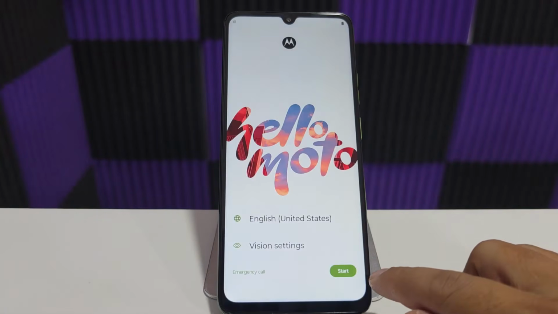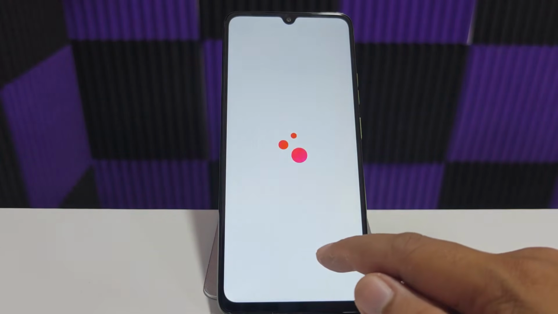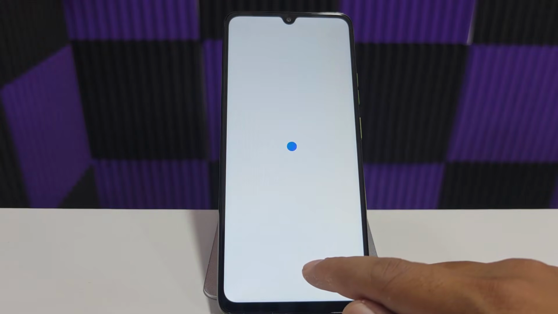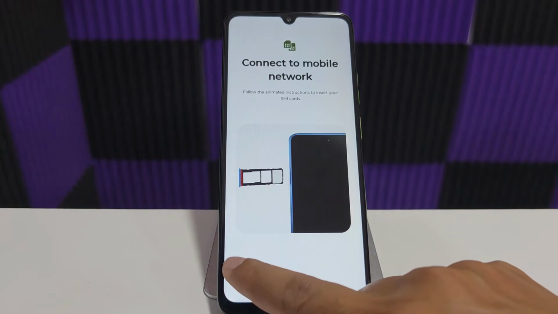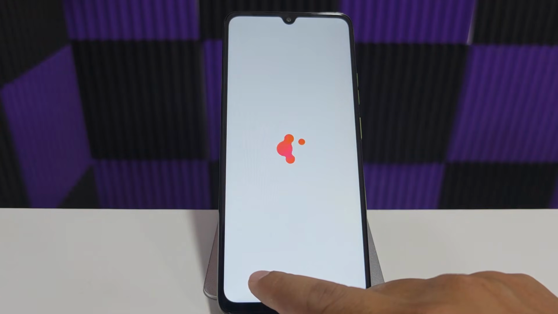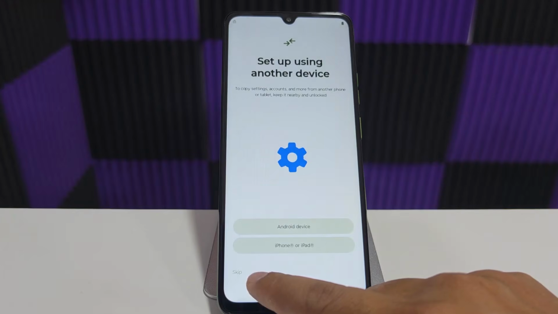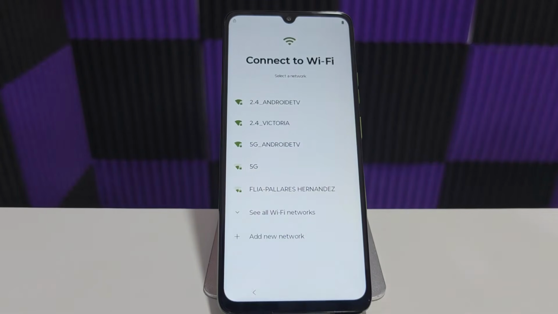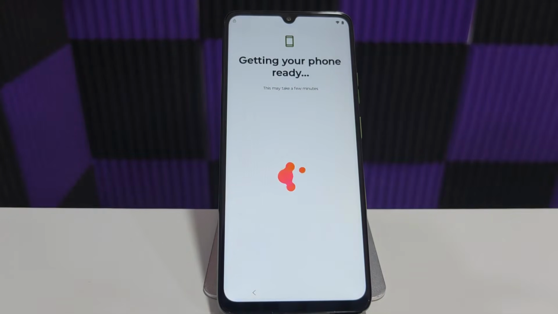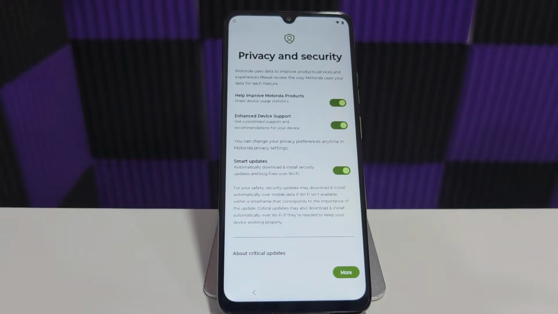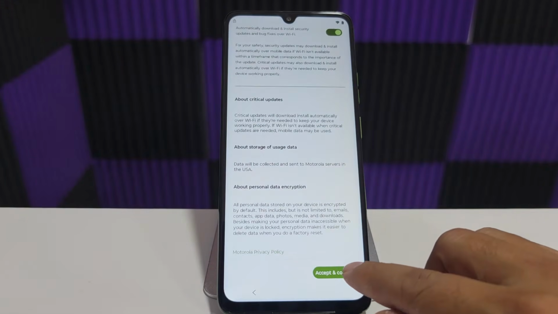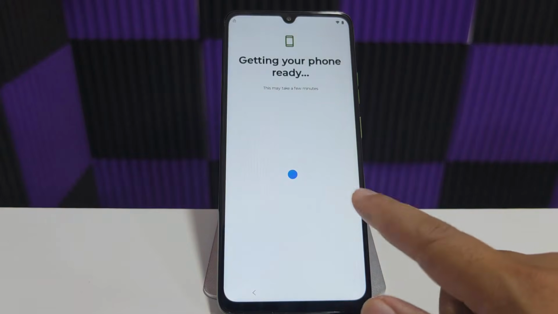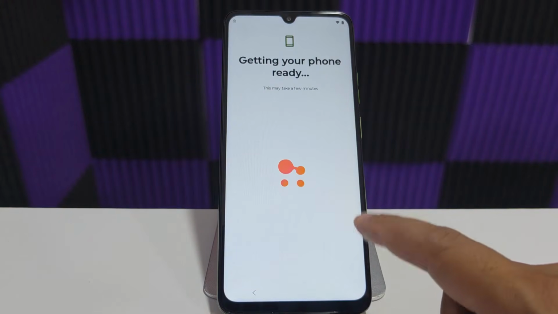Well, now that it has started correctly, we're going to finish configuring it. We're going to configure it. We're going to wait a few seconds, click here on Skip. Skip, we wait. We click here on Skip, now we connect to a Wi-Fi network. We're going to wait until we get to the point where that new one appears. Well, we're going to click here to accept, we're going to wait a few seconds. Let's wait here for a few seconds.